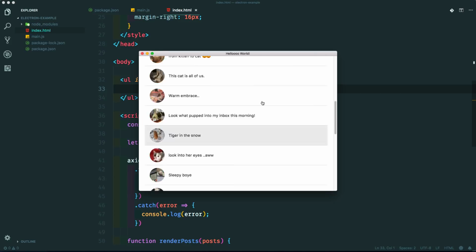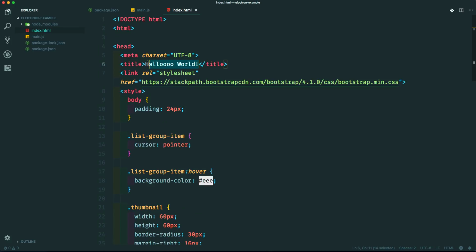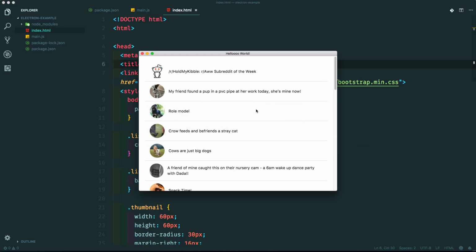We can change this hello world in the title to Reddit clone for all. Cool. Okay, so now we want to click on this and show a full res image here. That means we have to add an event listener for each of these items.